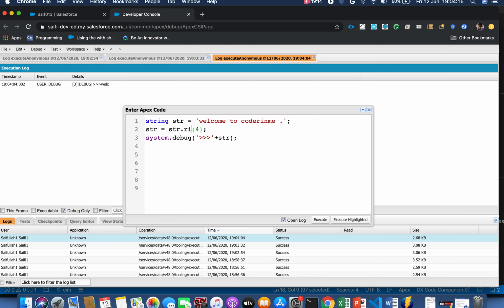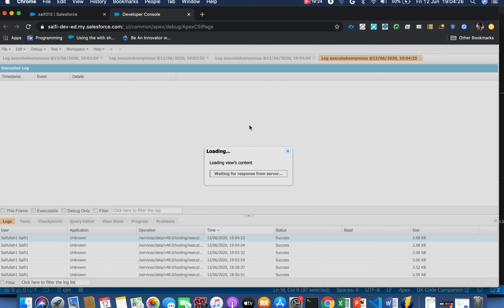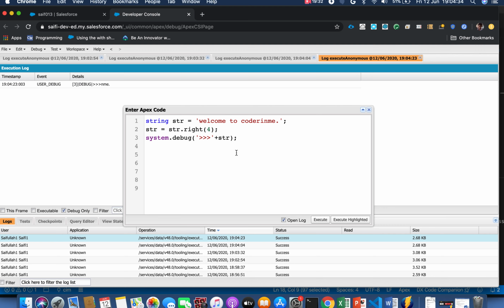Similarly, we have right(4), so it will give you 'emy.', the last characters. These are the methods that we have. If you debug it, you can see only that.